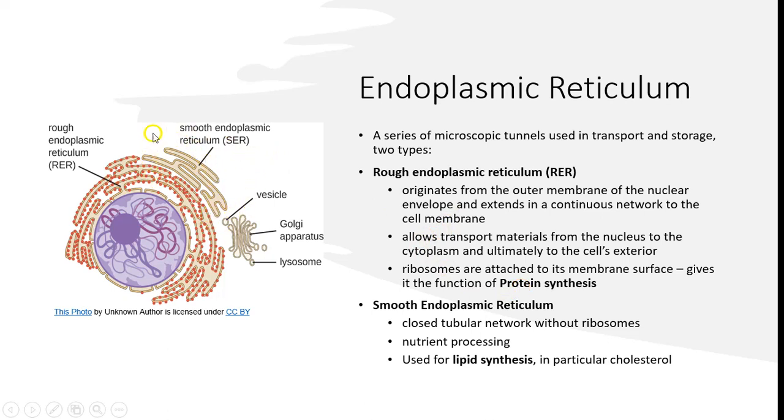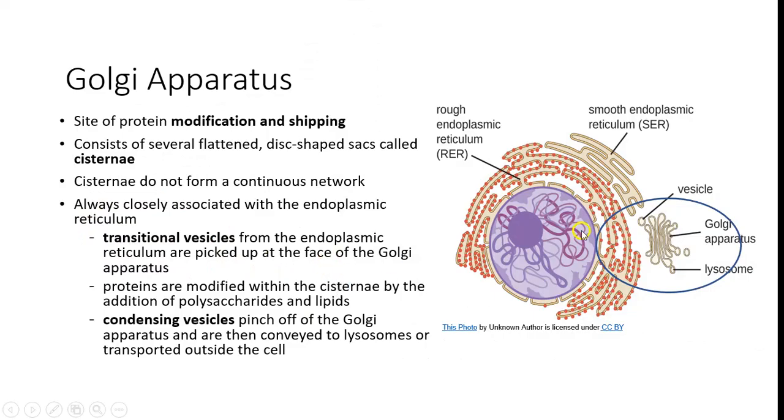Now the smooth ER, as you see here, is called smooth because microscopically you don't have any of those bumps created by the ribosomes, but it is very similar in function in that it's a tubular network. It is for transport, storage, etc., but it's also for synthesis, though not protein synthesis. It is used for lipid synthesis. So we go from the nucleus to the endoplasmic reticulum, which is for synthesis, transport, and storage. And now you'll notice that right off of that you have this structure over here, and again it's a single membrane-bound structure.